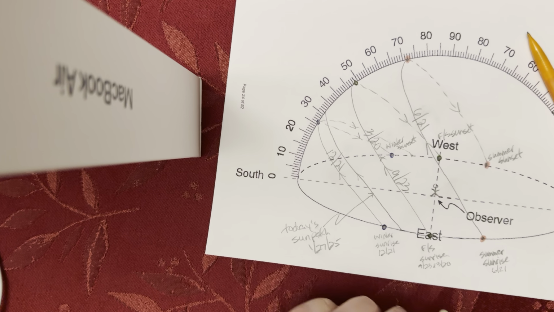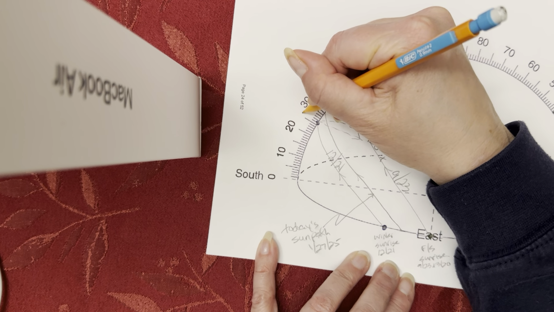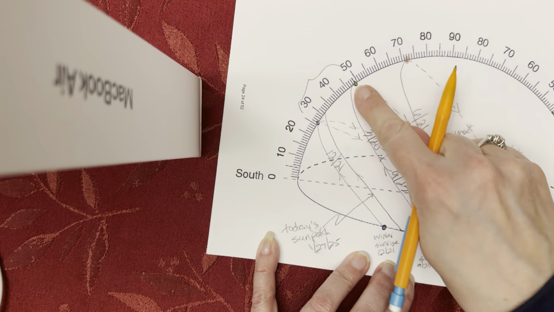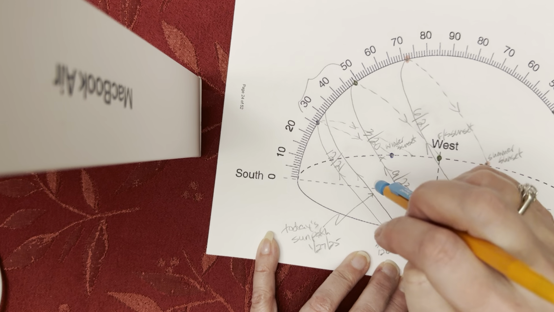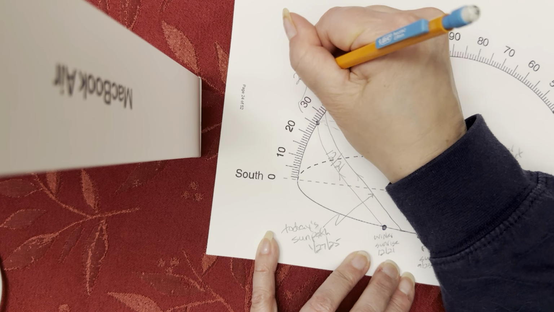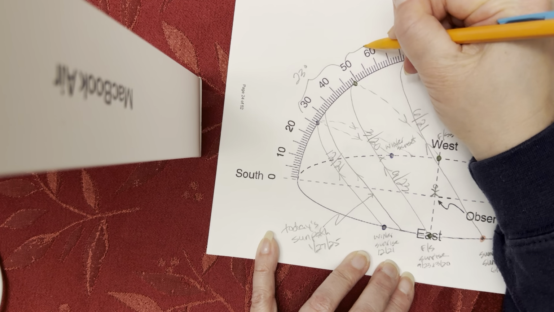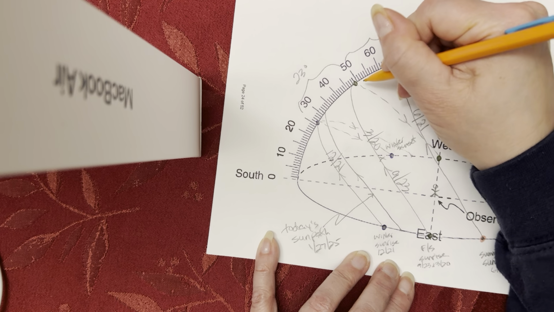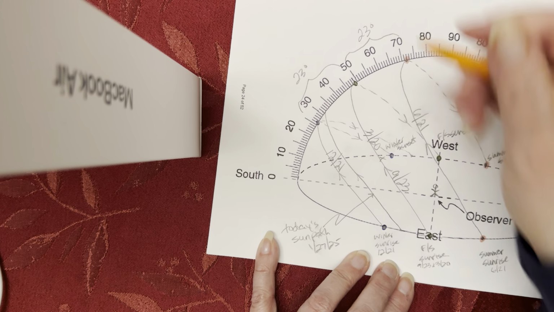Now there's something interesting that you should know. How many degrees are there between this solar noon and that solar noon? Subtract 49 minus 26. Yep, 23 degrees, because we rounded. Remember, we rounded? How many degrees in between fall and spring and summer? Well, that's 72 minus 49, and that is 23 degrees.